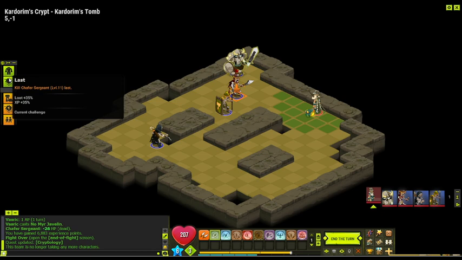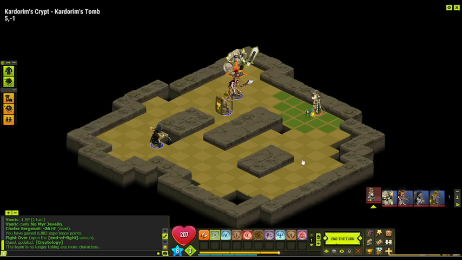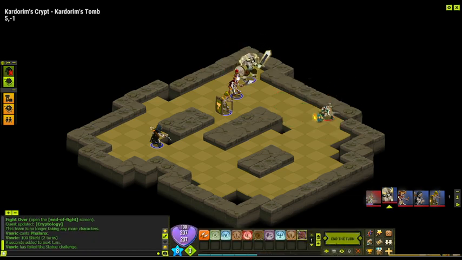The challenges I would personally try and ignore, always go for the achievements. They're worth a lot more. So we're going to try the achievements. We might die the first time, which is completely fine.